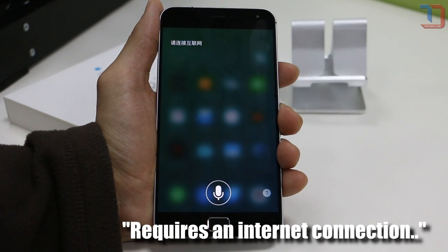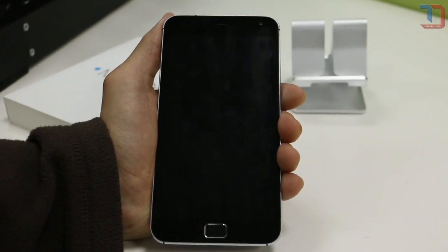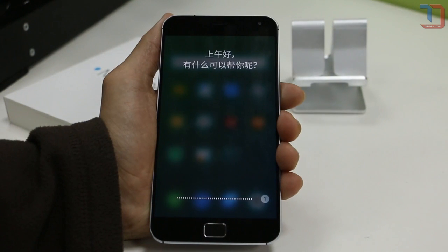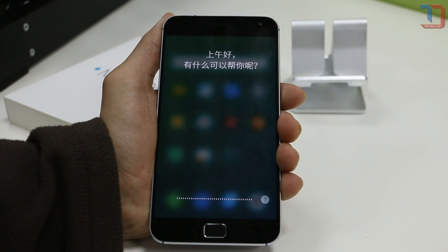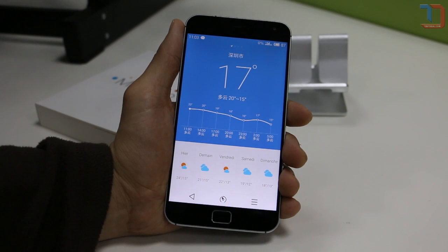Bonjour, Meizu. Comment allez-vous? 请连接互联网。你好, Meizu. 中石油的股票. 找到以下信息, 中国石油的股票.